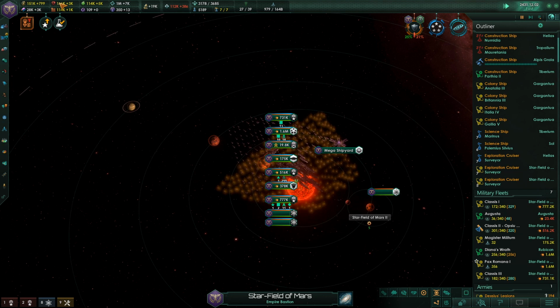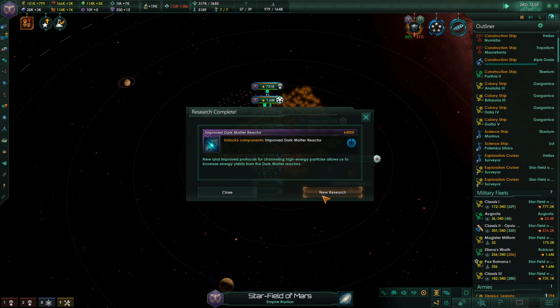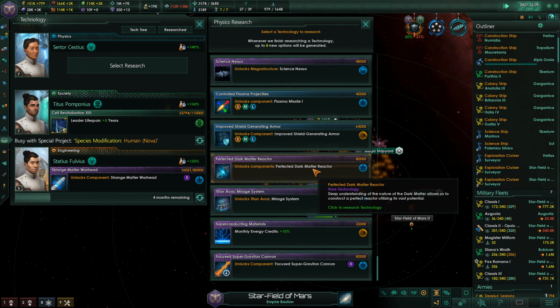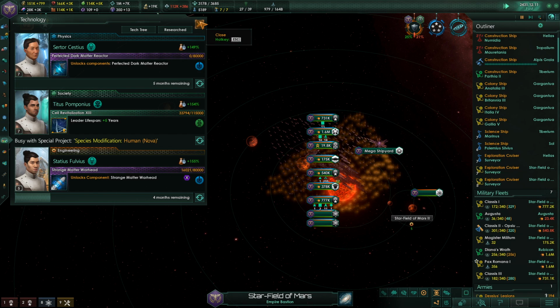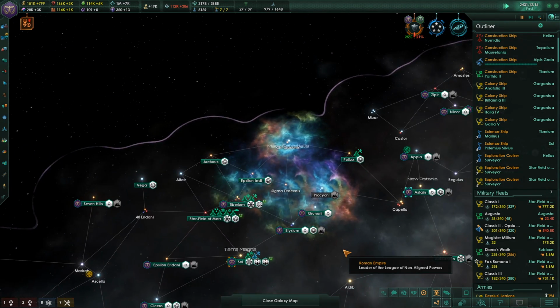New technology discovered. We want to just commit to it. We are so full up on everything, by the way. I just don't know what to do about it. I've built resource silos. I've built Kugelblitz containment silos. I perfected the dark matter reactor. Oh my days, it's 5 months. At least then we'll have the best power we can possibly get, I think, on everything.